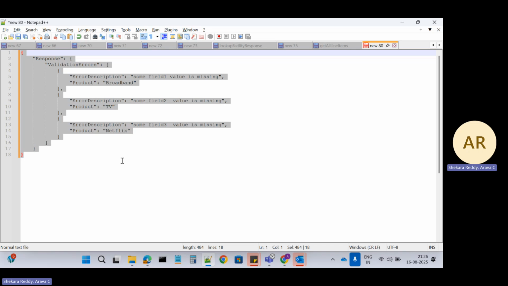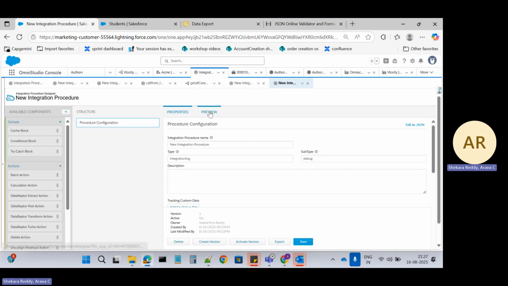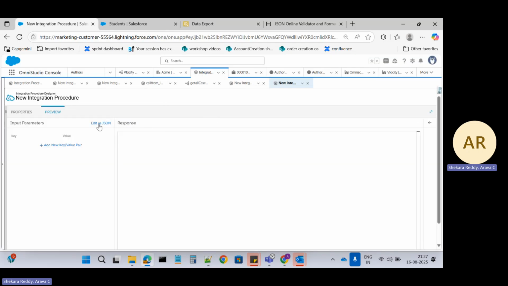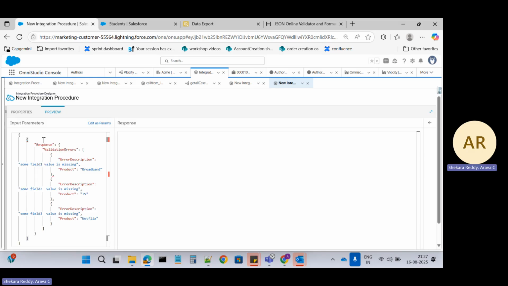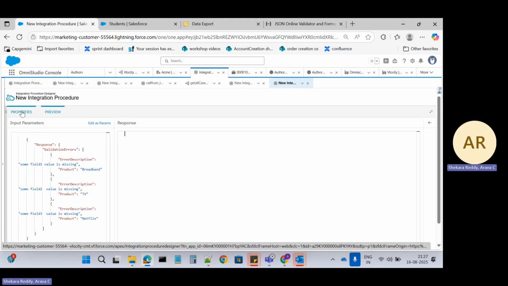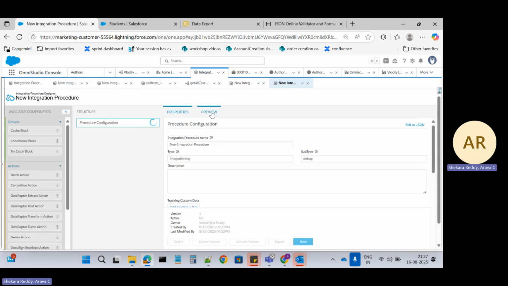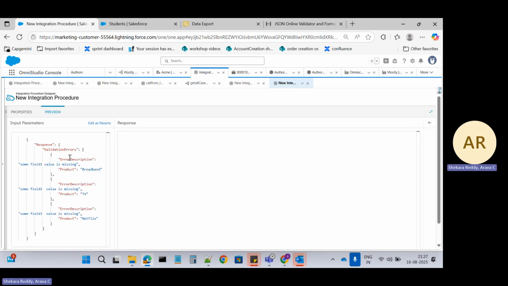To mimic that scenario, I'm just giving input to this data integration procedure. So let us assume this is the response we got from the API callout. Now my next task is I want to convert this error description into a comma separated value.